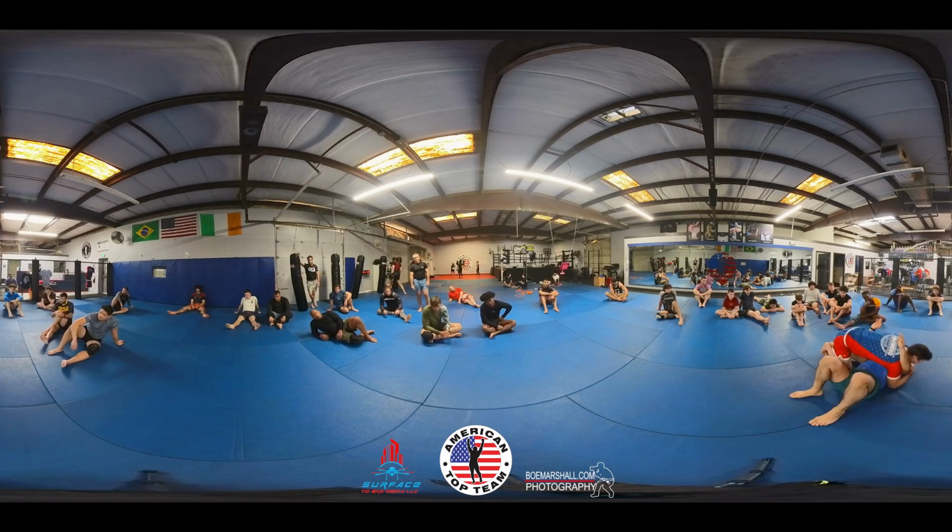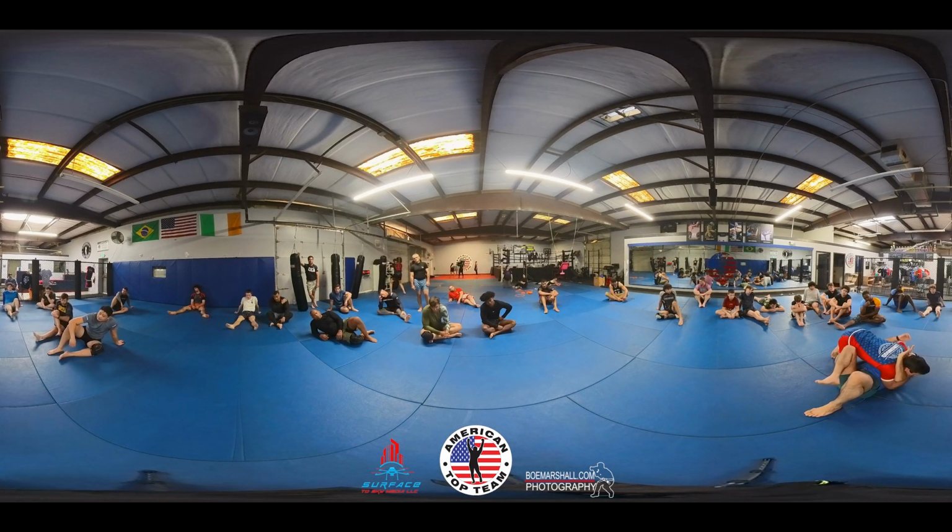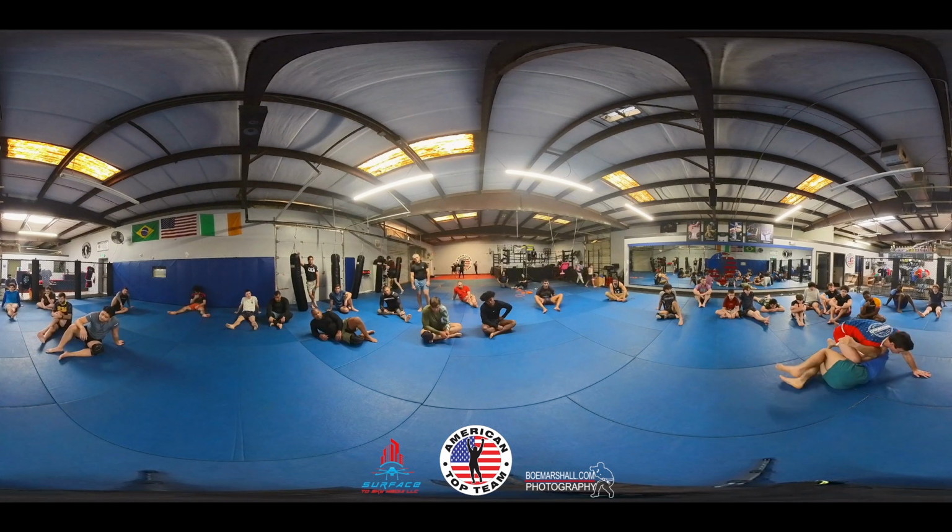So we have our underhook. So I'm going knee on belly, but then the knee will come back off once we settle our knees down. All right, so we're here. I grab the shoulder, so I have a tight grip. I'm gonna start bringing the knee up on the stomach and post over the head at the same time. So I'm posting and bringing my knee up on his stomach, and then I'm pulling him up onto his side so I can push off of this hand and pull him up onto his side like this, and my elbow tucks inside my knee.